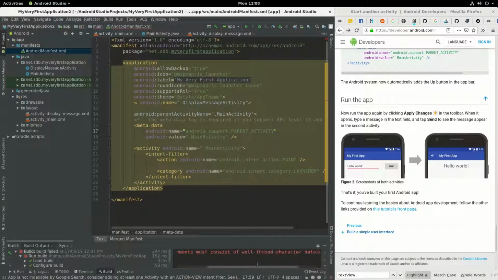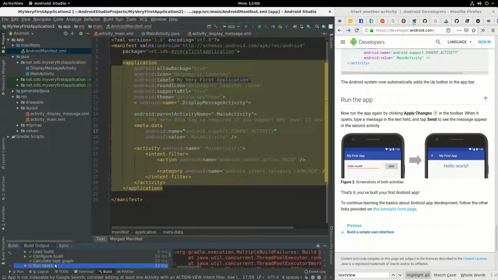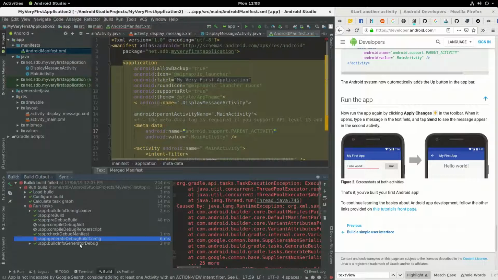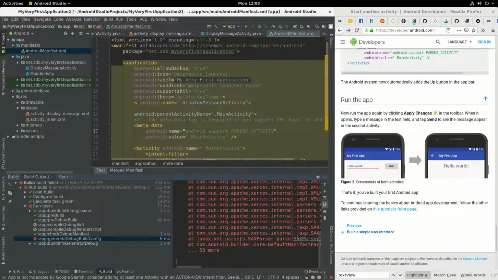Contents of elements must consist of well-formed character data or markup. Okay, we've got a bug. Let's drag this up. We've got a bug.